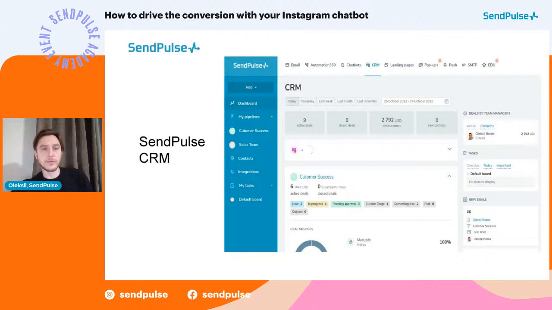They will go through the sequence or the flow of messages. After that, they will chat with you, they will communicate with you. After that, they will hit buy if you have a payment system connected.